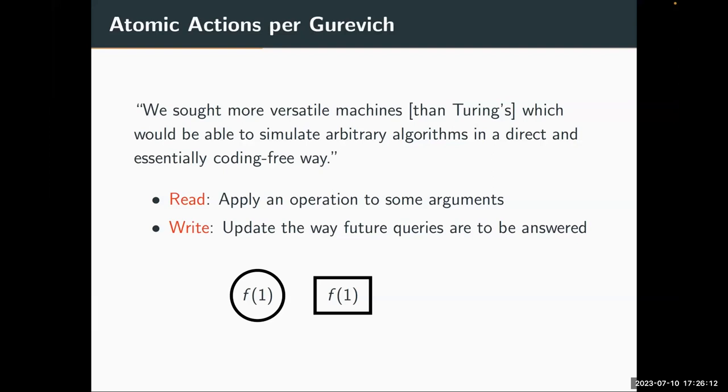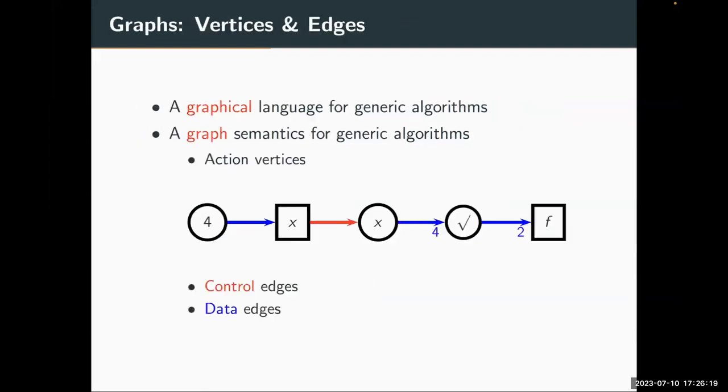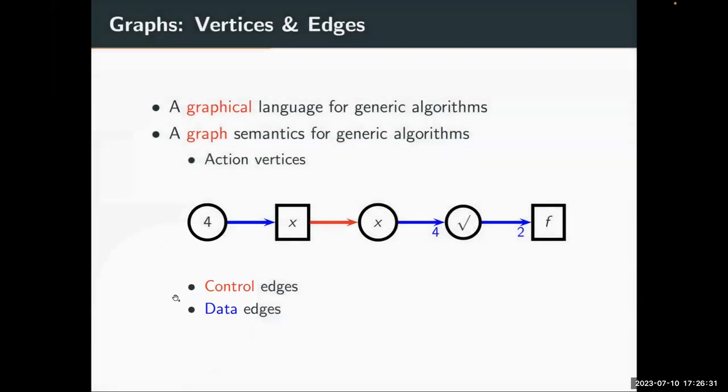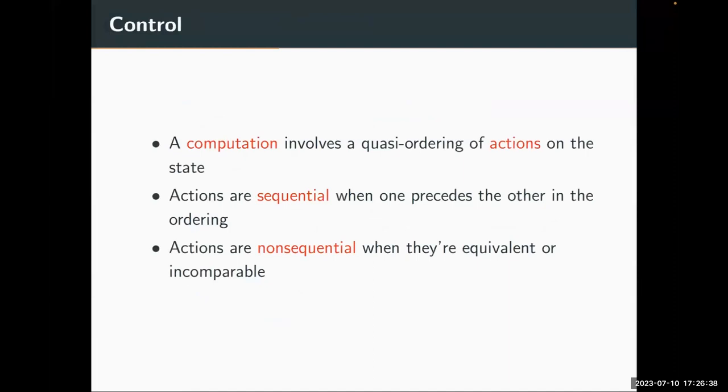So this is reading and writing, but on a more basically hypergraph kind of setup. So I want a graphical language in which it's going to have both control edges, what to do next, and data edges. If an operation needs values, where did it get its values from? And try to put this together.